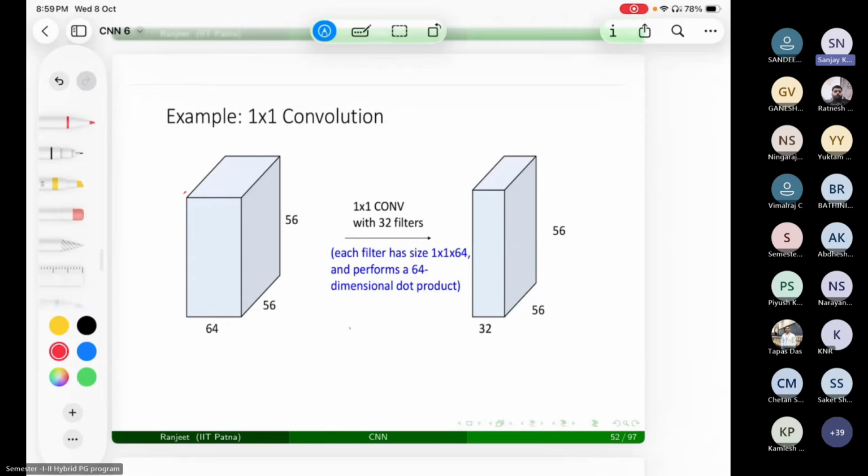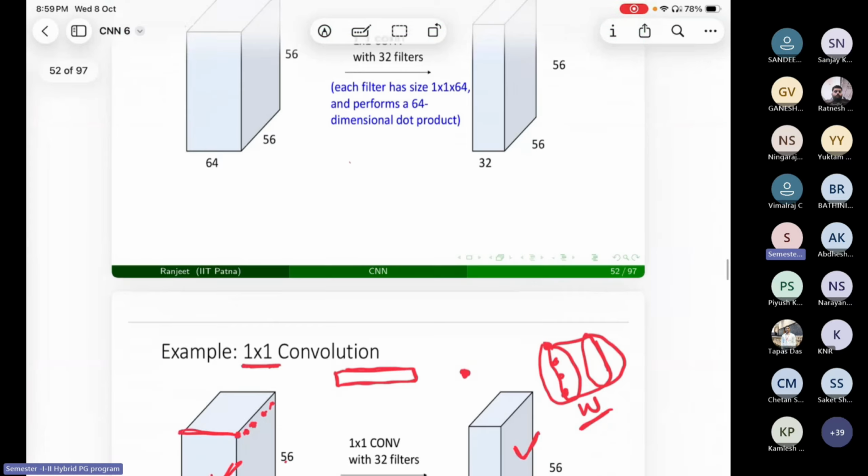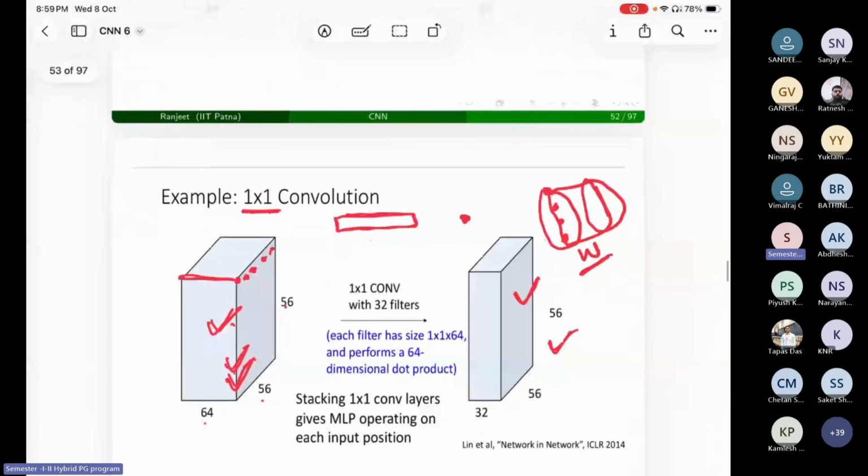So you told us about multi-layer perceptron, MLP. We are a little bit confused. MLP and convolution are both different, right? What I told you is that MLP is fully connected. A convolution can also be used in place of fully connected. We'll see this in the CNN architecture, and at that time I'll show you the advantage of doing it.